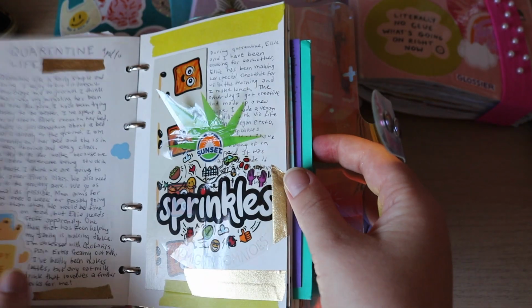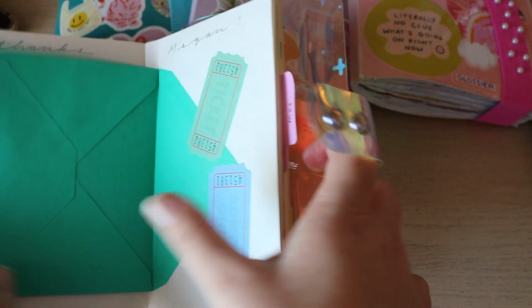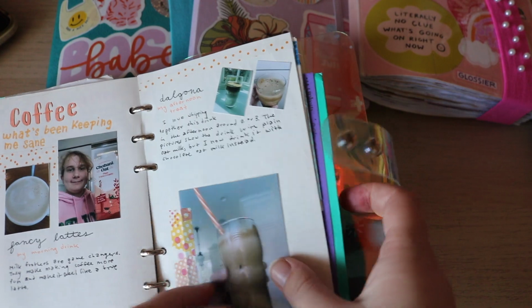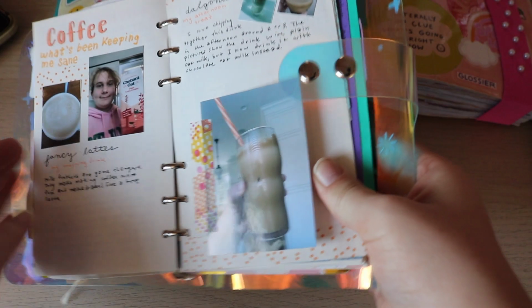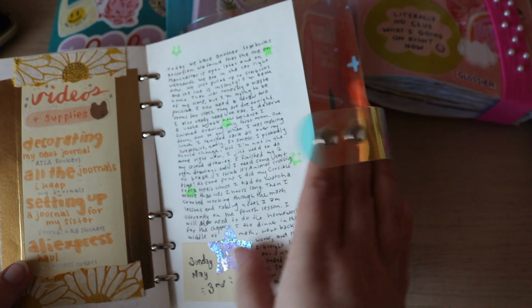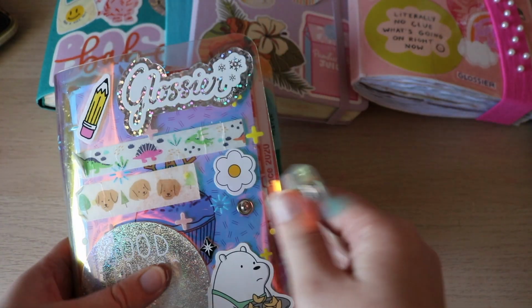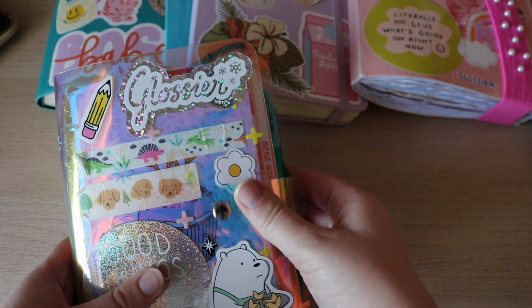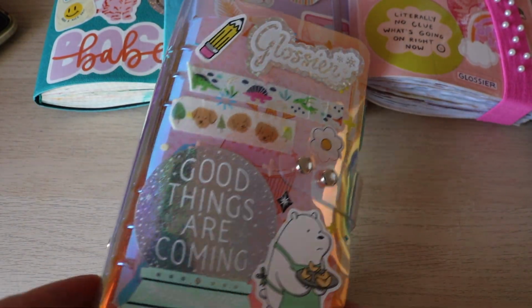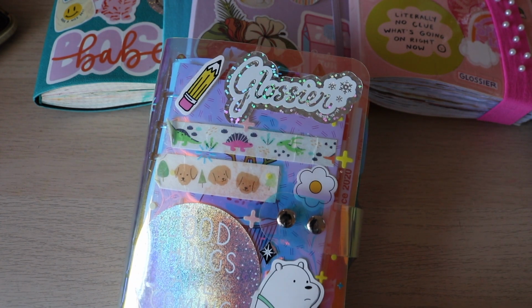Ooh, I love these spreads. I love these small pages sometimes. So yeah, this one's a lot of fun. Zoom. You can see the pandemic at the start of it, like the Dalgona coffee trend and stuff. Animal Crossing, you know. It was a really interesting time to document. So it's definitely really interesting to look back on these journals, and these will definitely be really cool to look back on even more in the future. So yeah, this was journal number 2, but it was the first full journal of the year.